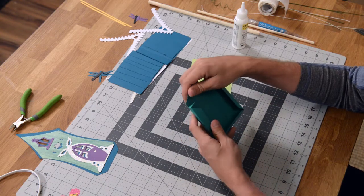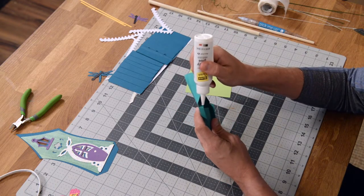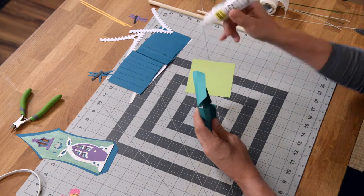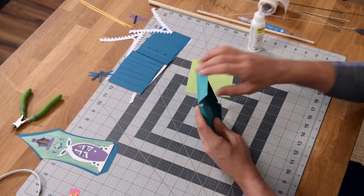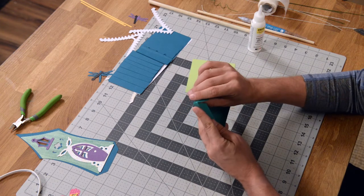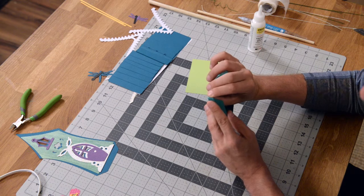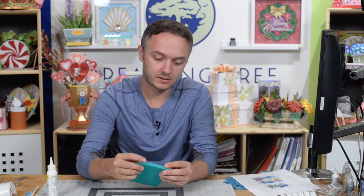Okay, and last but not least, we've got one more here. Get our glue right on that tab. And you can actually use the nozzle to spread things around. I find that my finger is just a little more accurate. You can actually feel it. And I'm going to close that up to form the little platform or base for our little fairy house. Okay, so just squeeze that between your fingers until it sets.